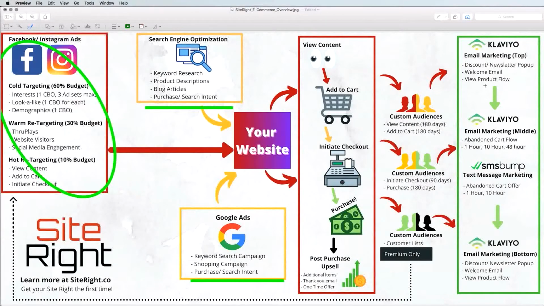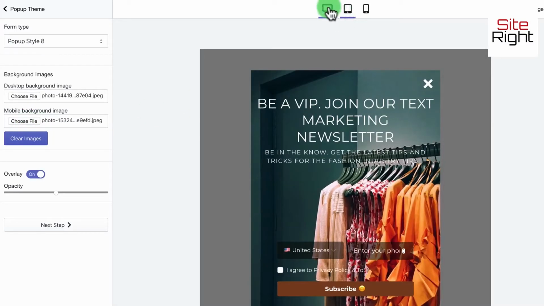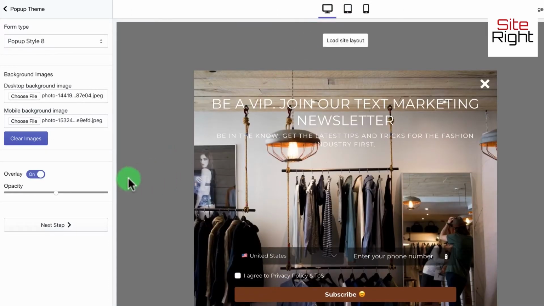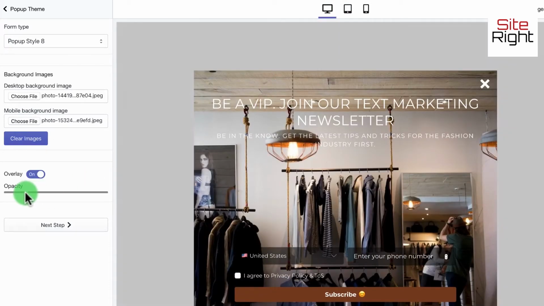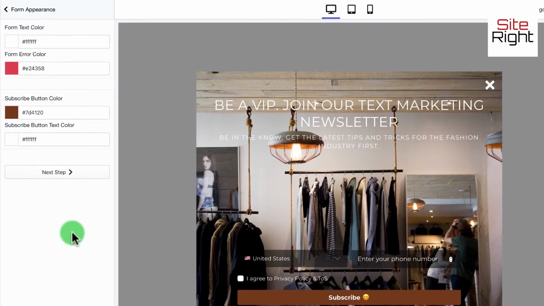Once you have an email capture happening on your site, you can begin to build audiences inside of these email programs, just like you're doing over here with Facebook and Instagram and everything else. What you want to start out with is just a welcome email, maybe a view product flow or a discount. So just something basic to get them familiar with your brand, maybe tell them a story, maybe give them some background on you, invest them, get them to like you, and start there.